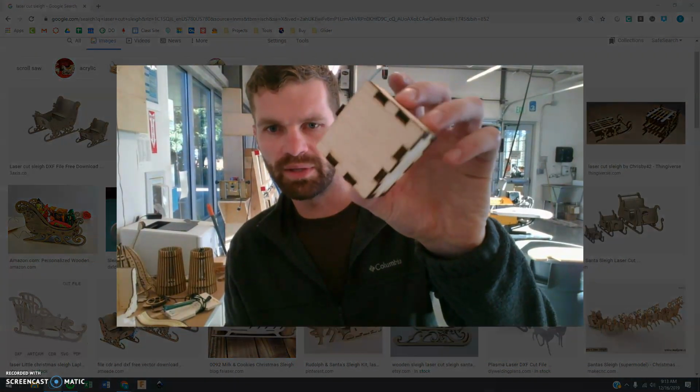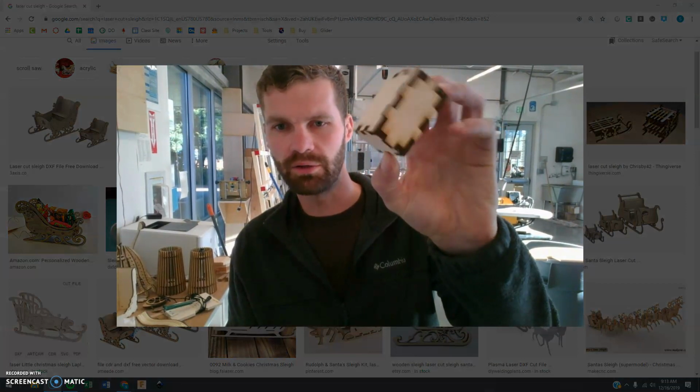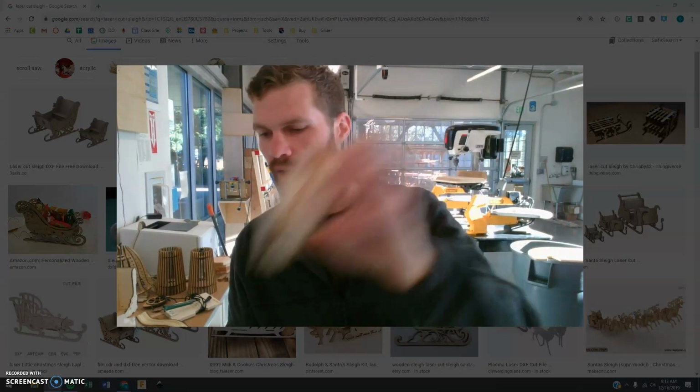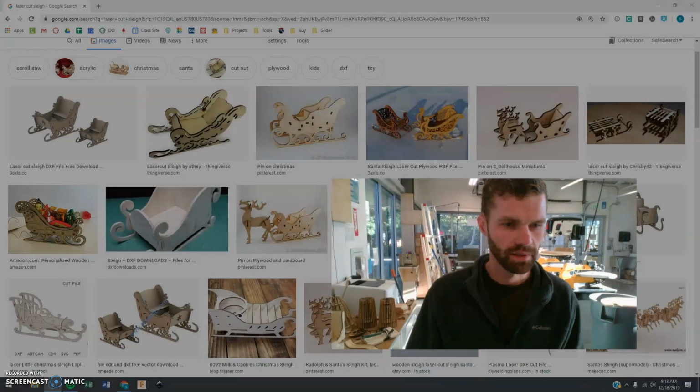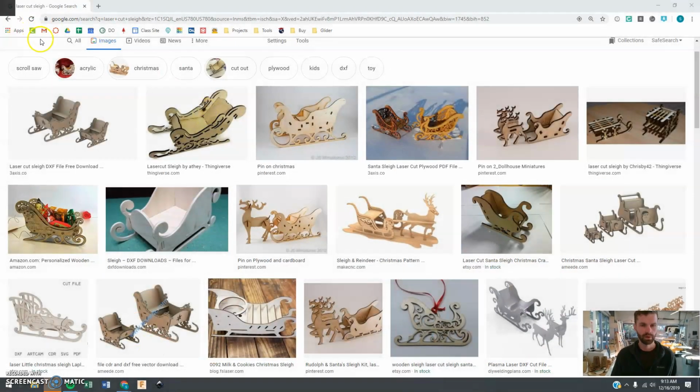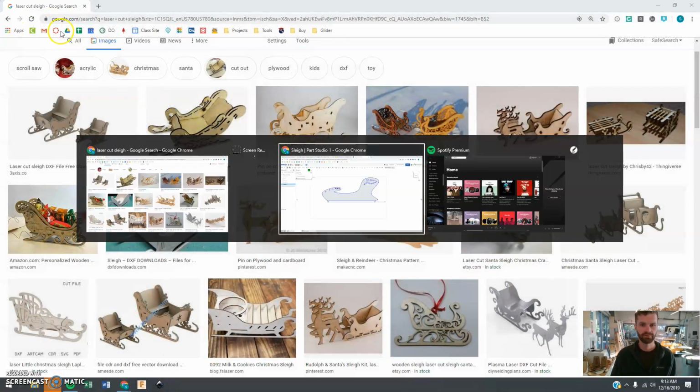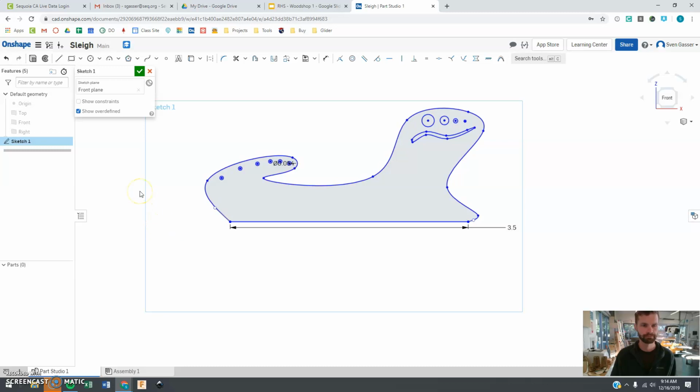We're going to have interlocking pieces, but the side pieces are just going to be a little fancier instead of these normal interlocking pieces here. All right, let's jump right in. So I have a file already going here.